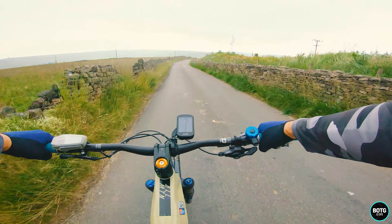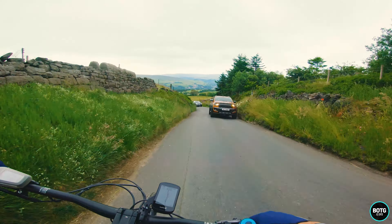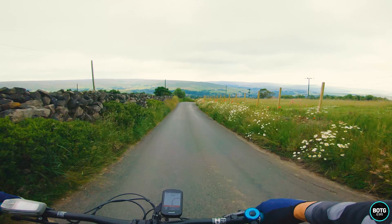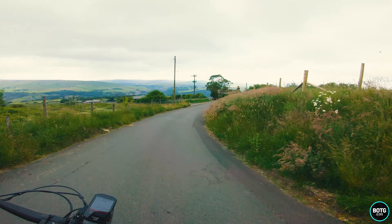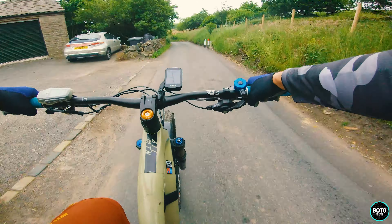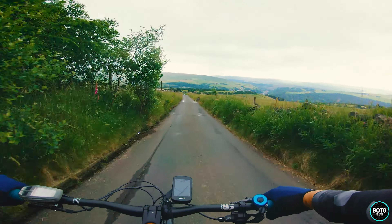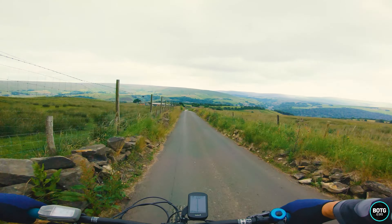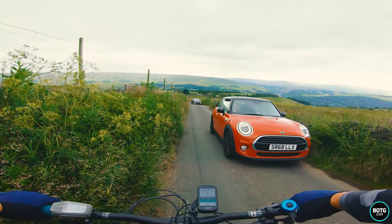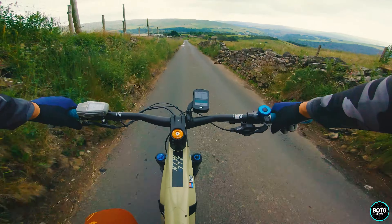We have done so much climbing. There's a steep downhill coming now - a little bit of brick road around these corners. Some of these roads you really want to get your knee down and get right over, but you've got to be really careful of tractors. A car or tractor coming around that corner and you were going to be mush. I've already had one BMW rider last week try to kill me intentionally - crossing to the side of the road to try and knock me off. I didn't have the GoPro with me unfortunately, but Steve was behind me and we've all agreed that's attempted murder.